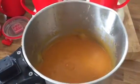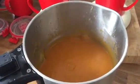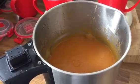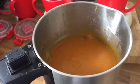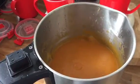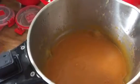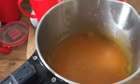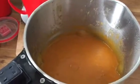So here is my little bit spicy butternut and tomato soup. It's quite spicy tasting because I've added the Persian kofta Spice and Thyme mix, but obviously you don't have to add that, just add whatever seasonings you want to add. It's really, really nice, it's really creamy. You can taste the butternut, you can taste the tomato.